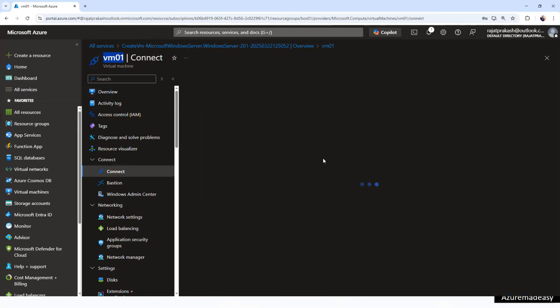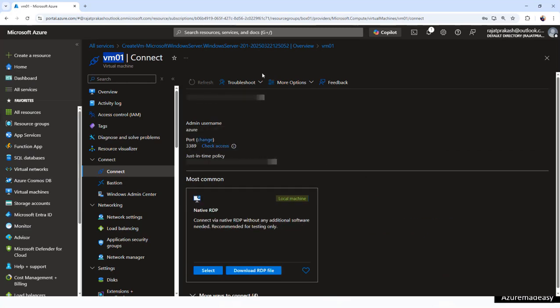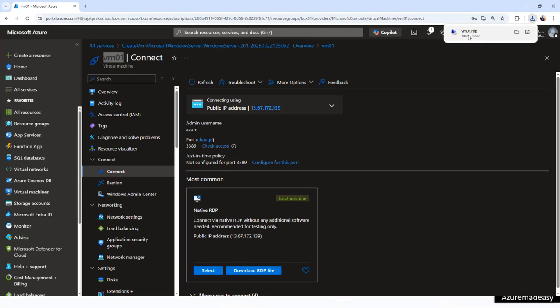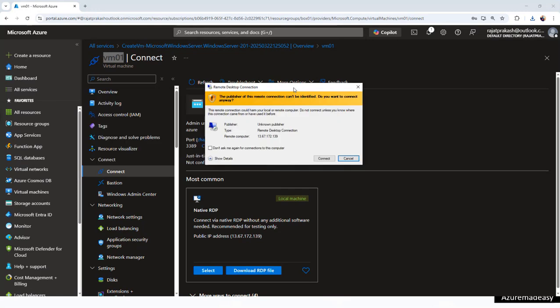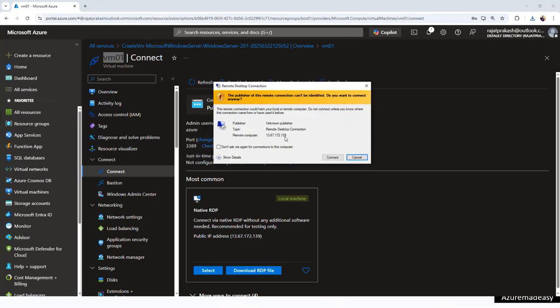Once you click on connect, it will give you this public IP. You can download this RDP file and connect using it. If it is your Windows laptop, you can click on download RDP file. Once you have downloaded it, just click on it. It will show you this. See, remote desktop, with the public IP address of the machine.